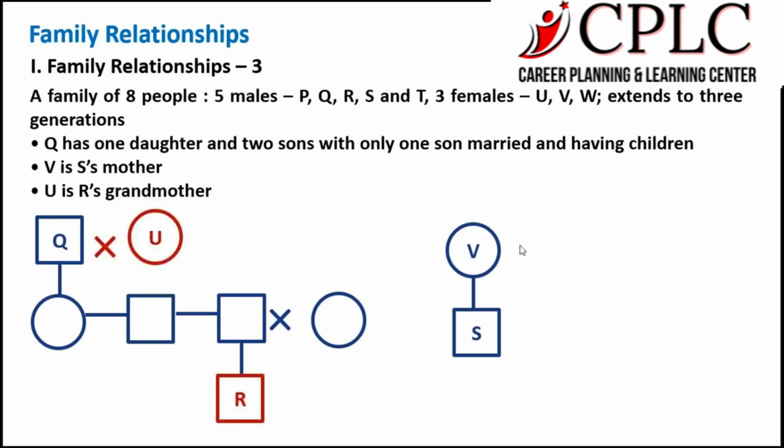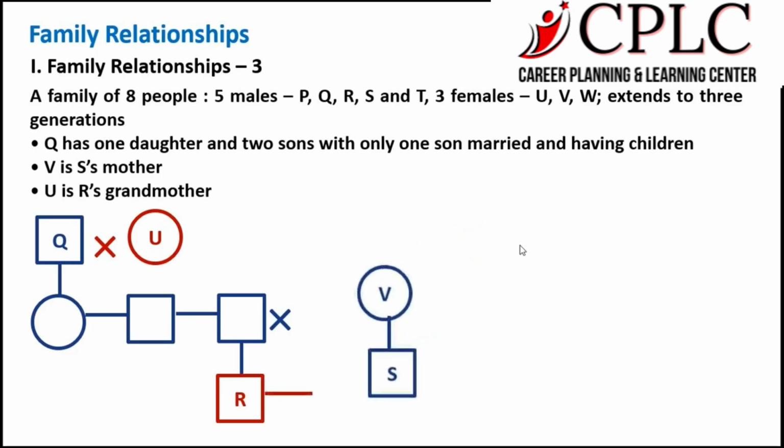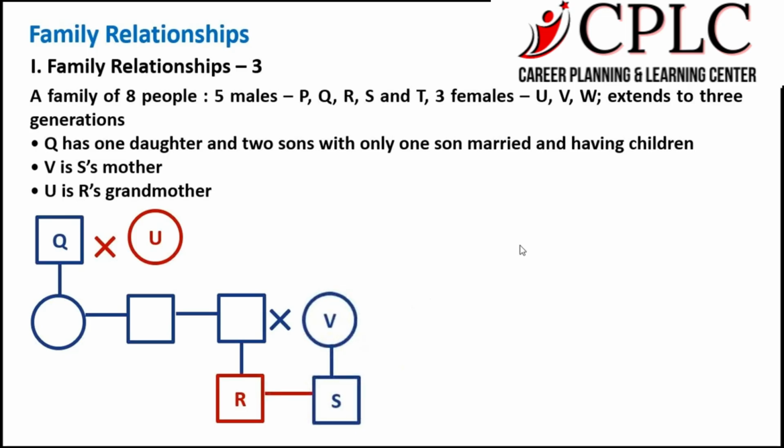So something like this. And now all we have to do, because there is no further data available, is combine everything based on common sense. So V is S's mother, so she already has a kid, and we have 2 females open, one on the left hand side, one on the right hand side. So V has to be on the right hand side, something like this, because she is married, this lady, and she already has a kid. And there were only 3 females, so the third female, which is W, should go on the leftmost side. And we are left with 2 more positions, and both are males, fortunately.